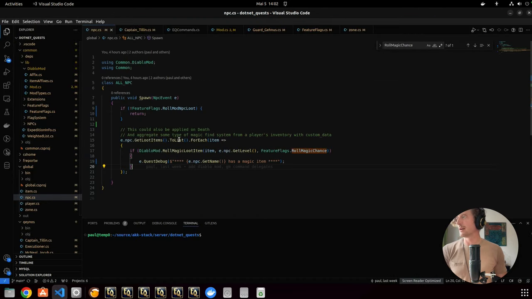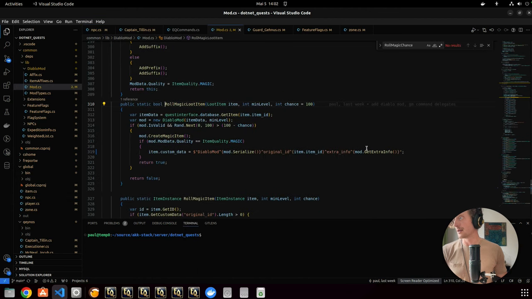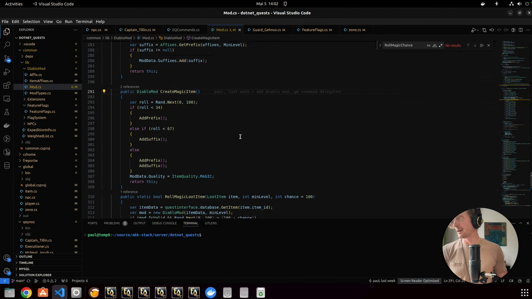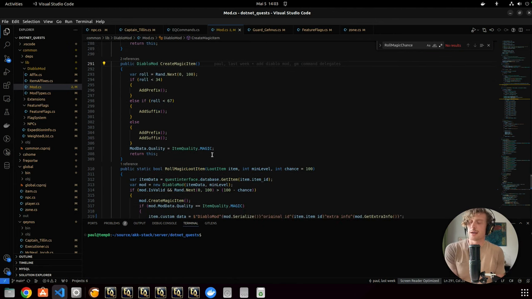So how this is working right here is whenever any NPC spawns, it takes all the loot items on their loot table and it tries to roll a magic item on here. And we got some logic to figure out if they're going to do it, if the chance meets the criteria right here, and it'll create a magic item in that case. Does a couple rolls to see if we want to add a prefix and a suffix, or add both a prefix and a suffix. And we could definitely add an entry point for rares and uniques as well. The data is kind of set up. I would love the idea of uniques, like a short sword turning into something like the grandfather or something.